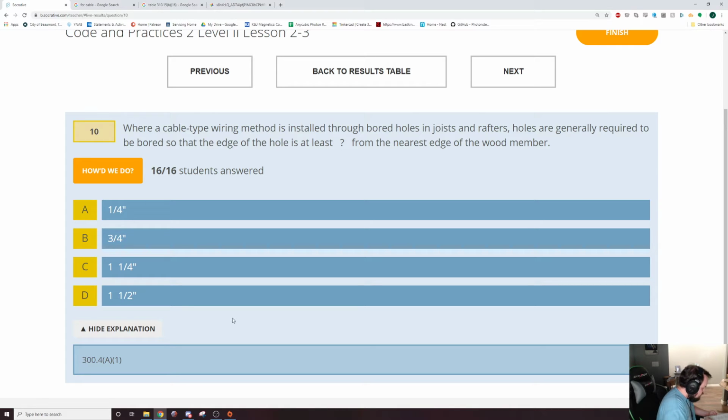Maybe it was bored holes. Oh, it was cable. I almost looked that up. It's cables and then through studs, joist, rafters, which is pretty obvious. It's cables through joists and rafters. It is inch and a quarter is the answer here.